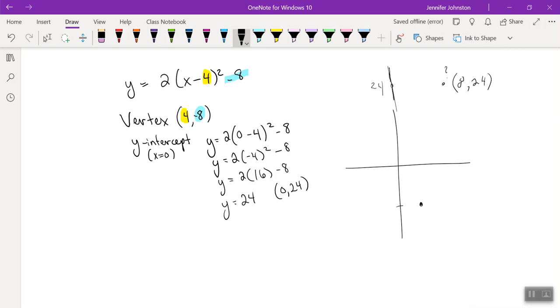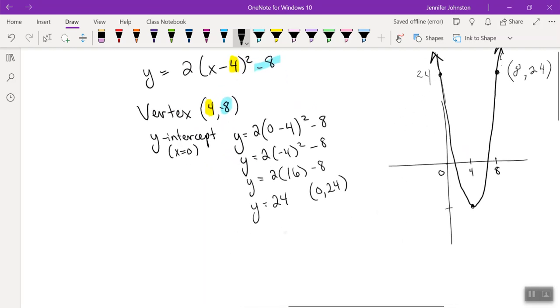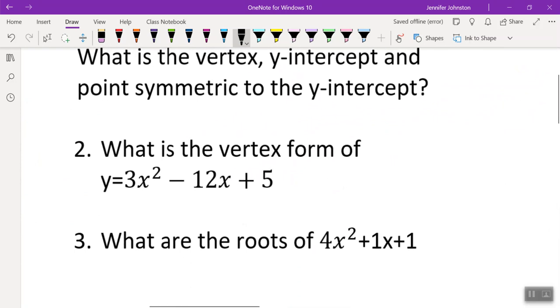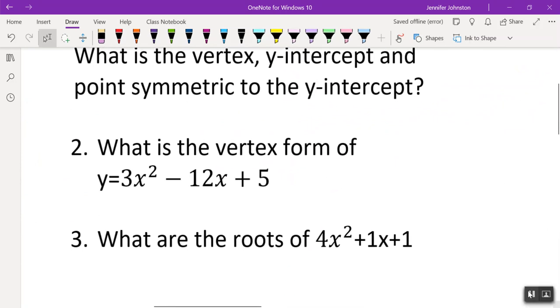So we have this nice curve happening right about here. And why is it double? It's because our line of symmetry is at x is equal to 4, and if we're 4 spaces away on the left, we are also 4 spaces away on the right, so that means we would end up at 8 for the x of the symmetric point on the y-axis. Alright, go ahead and try the next one and press pause and take a look at the solution.